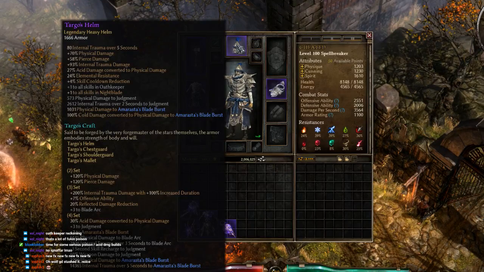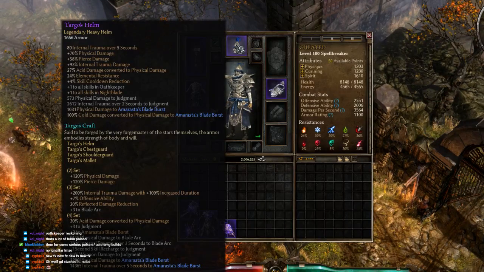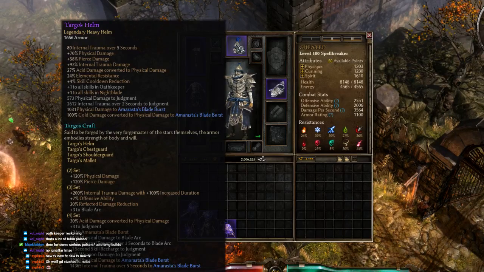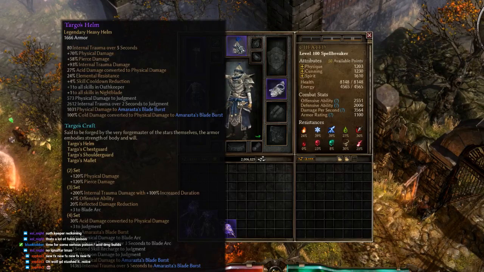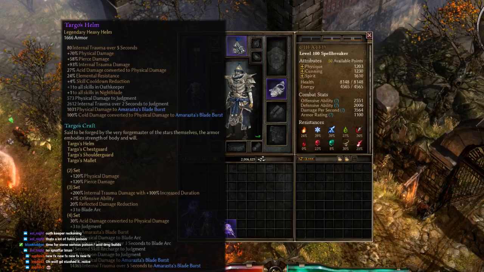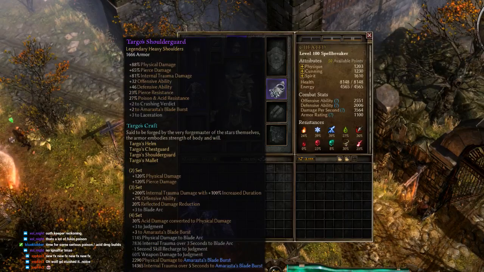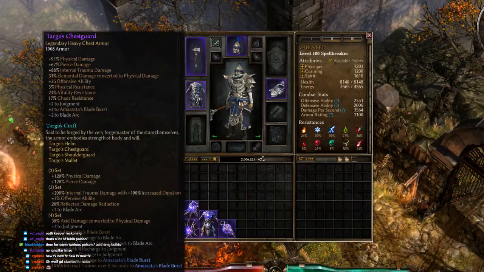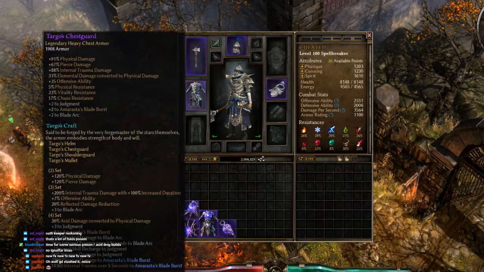So the helmet has some acid to physical conversion. Some skill cooldown reduction, which is interesting. +1 to Oathkeeper and Nightblade. You add some physical and internal trauma damage to Judgment. You add some physical damage to Amarastas and completely convert the cold to physical. Standard set shoulders. And some elemental converted to physical on the chest.